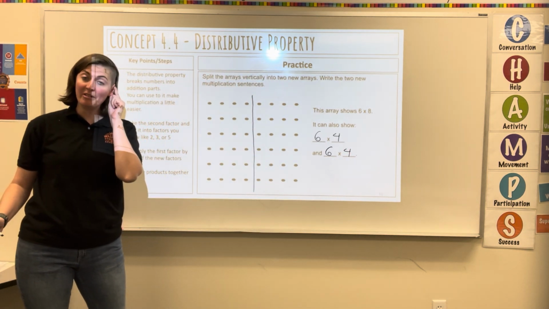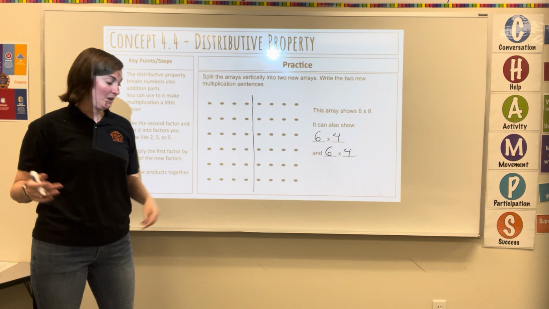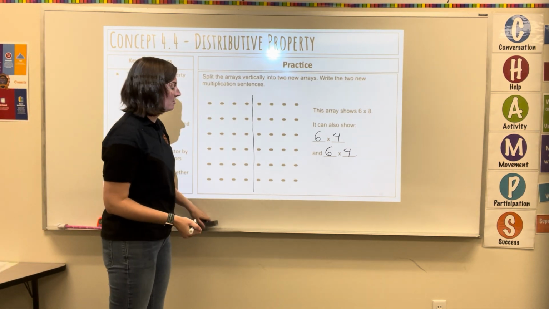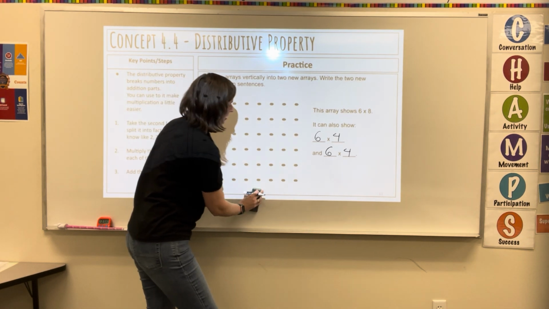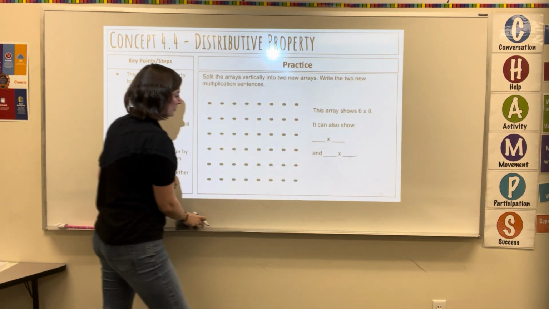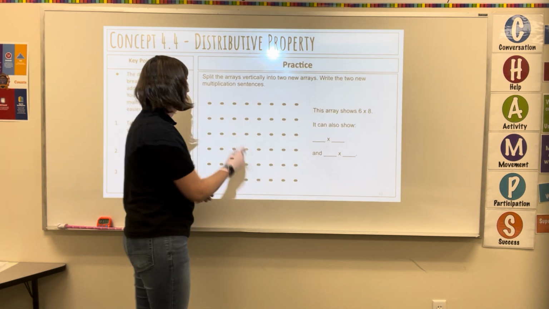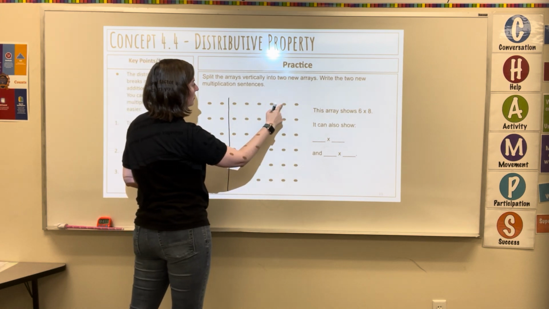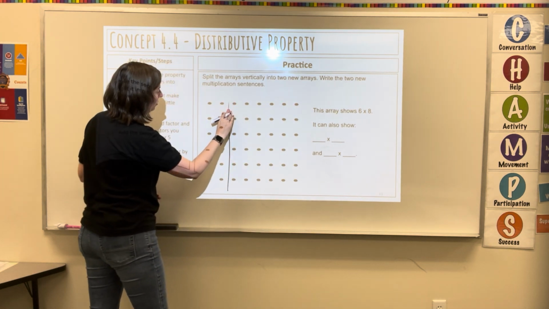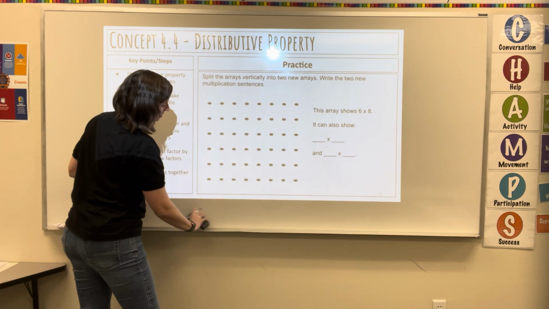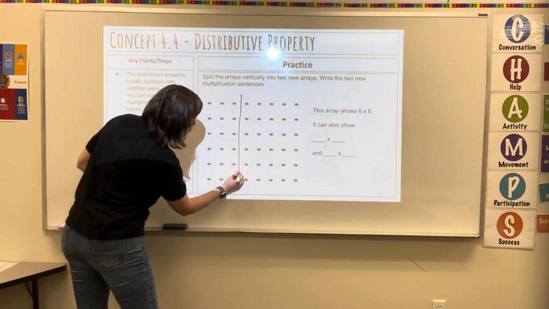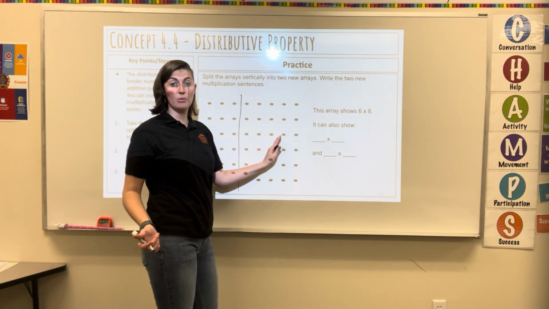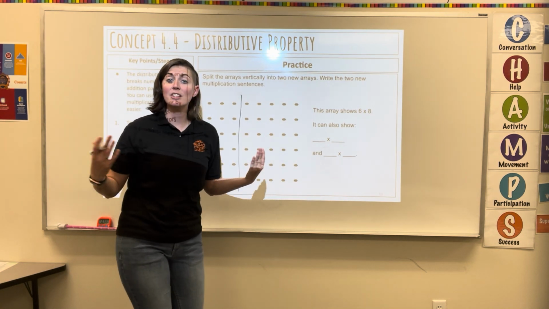You could split this array up into different amounts. So let me show you that as well. Both of these are going to be correct, by the way. So if you don't want to split it up into columns of 4, you could do columns of 1, 2, and 1, 2, 3, 4, 5, 6. Or you could do columns of 3 and 5. However you choose to split up this array by its columns will still work.